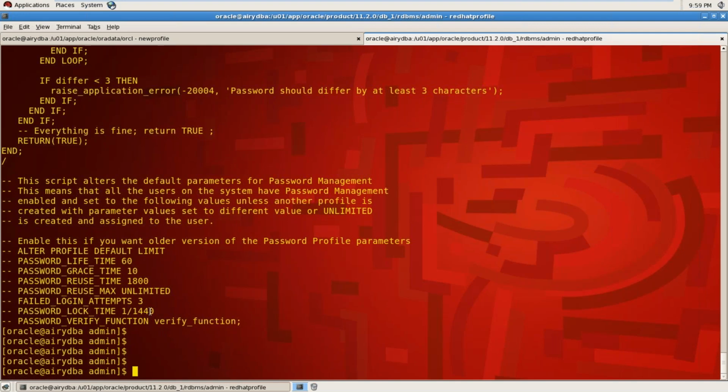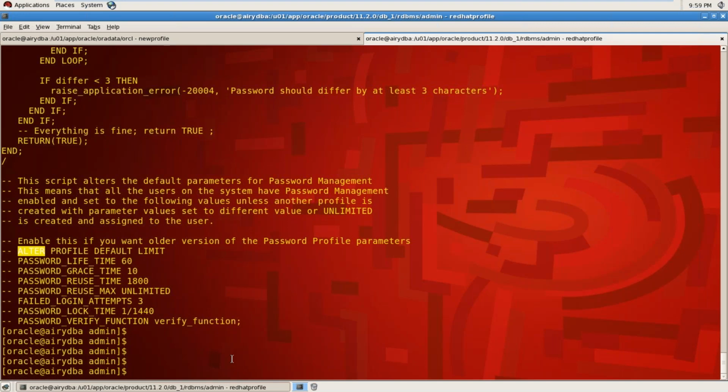It is going to lock for 1 hour. So in place of alter, we just use create profile, profile name, and that profile I will assign to my user in user creation. Automatically that password verify function and all the features will be applicable to that user account.